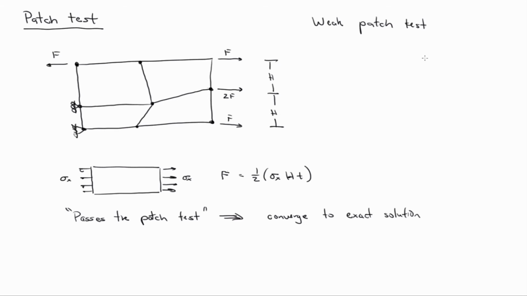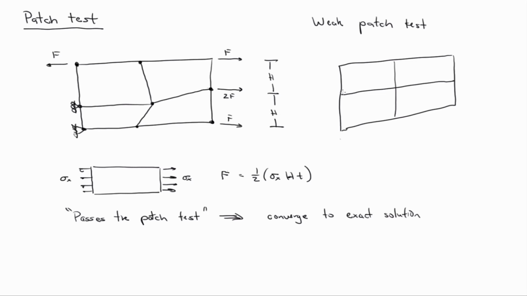A formulation is said to pass a weak patch test if it fails for a coarse discretization. So if we have a coarse discretization and it fails the patch test, but we refine the mesh and all of a sudden it begins to pass. So at further refinements it begins to pass the patch test. Then we'll say that this element formulation passes the weak patch test, or it's weak patch test consistent.